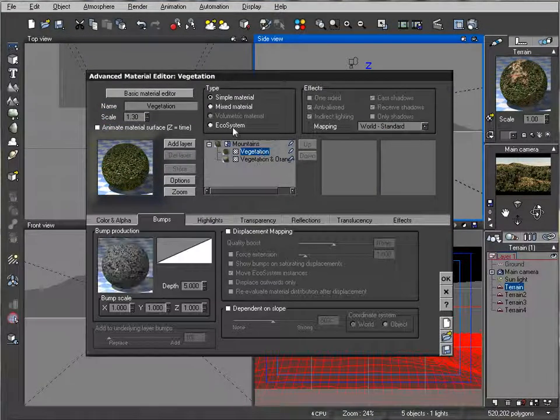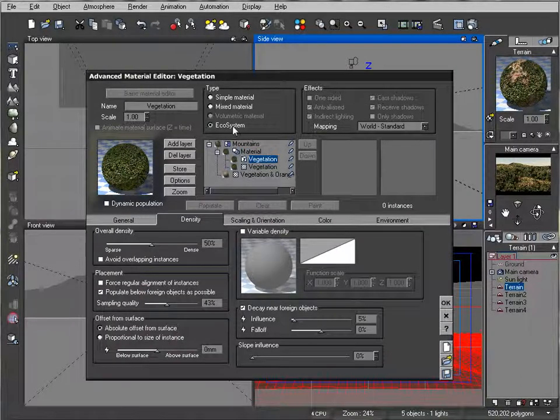The one option I want to show you, which is a very nice addition to version Vue 7 and 7.5, is dynamic population. So if we add trees and plants for all this distance and we click on population, you have a few things. One, we have a lot of polygons, and a system may run out of memory because you have huge scale terrains. But with dynamic population, the system will recreate and create population only in the area where the camera can see. So let's go ahead and enable dynamic population.